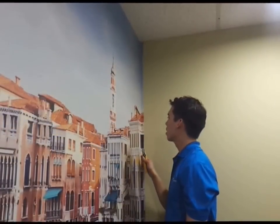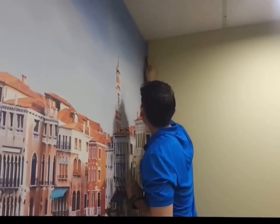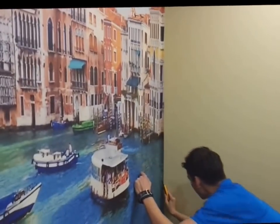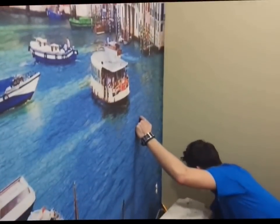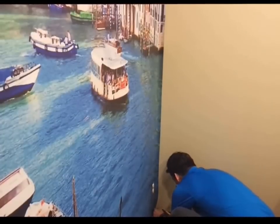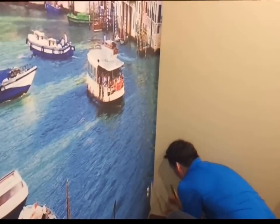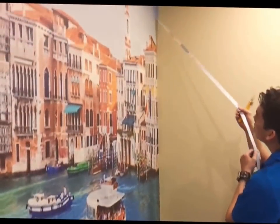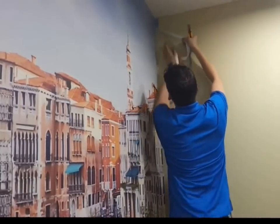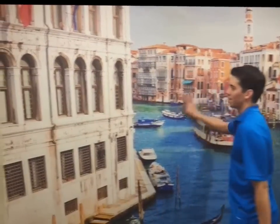Alright, then the last thing you want to do is just trim off any extra mural kicking around. So put your knife in the corner. And there you go. It's your own Venice.